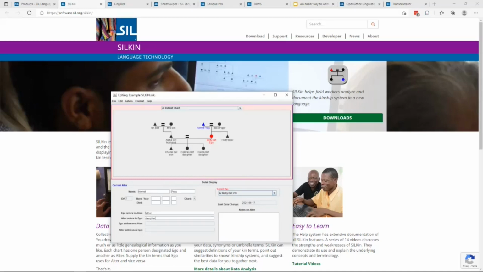Now this doesn't capture terms of endearment, so they may have a special name for each other. This is like, what does the culture say? That's your father, that's your mother, that sort of thing. And then we're going to click on Miss Piggy, and Betty refers to Miss Piggy as mother, and Miss Piggy refers to Betty as daughter.